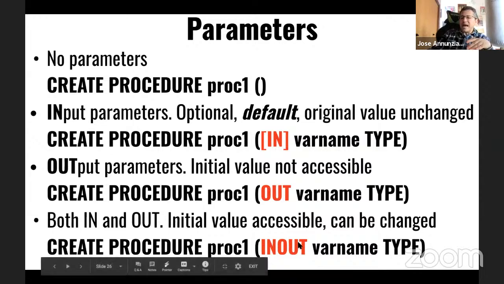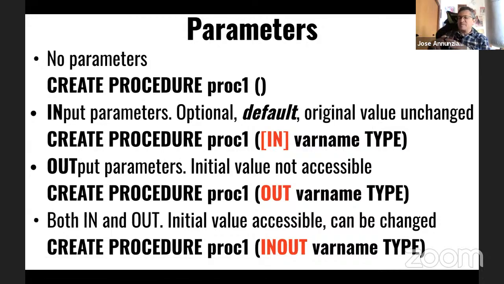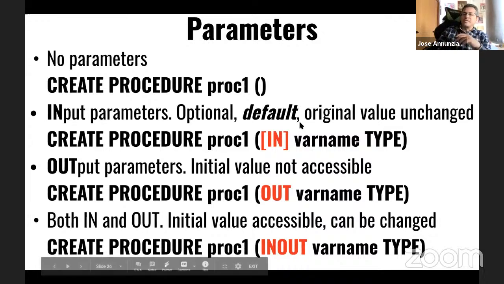And finally, you have in out, right? You can say that a variable behaves as both in and out, and this is the equivalent in programming languages to pass by reference. Pass by reference means that if I pass you a variable x, not only do you get the value of x, but you get the actual x, meaning you can manipulate x. You can change the value of the original variable x. Okay, so in, you can think of as pass by value, and in out you can think of as pass by reference. Out is kind of like in the middle.